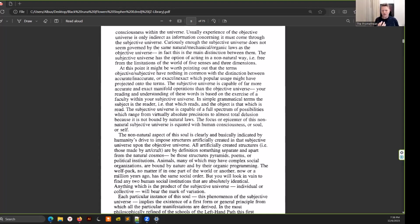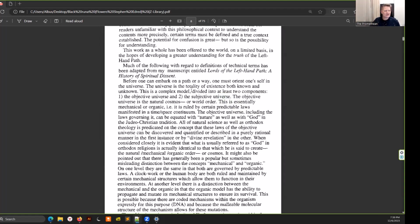What you think and what you perceive within what you are experiencing around you is not something that you become subjected to. You are the one that is able to project into it or perceive what it is, but you are still able to decide whether you want to become part of its object or subject. That's why he says it's a complex model, the objective universe and the subjective universe. In other words, the universe is split into two parts as well. One is to feed into the other one. It's the yin yang thing.